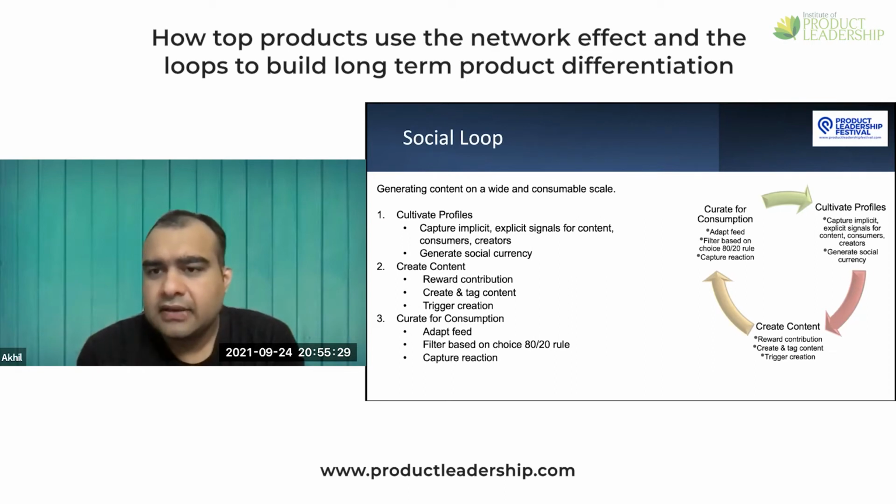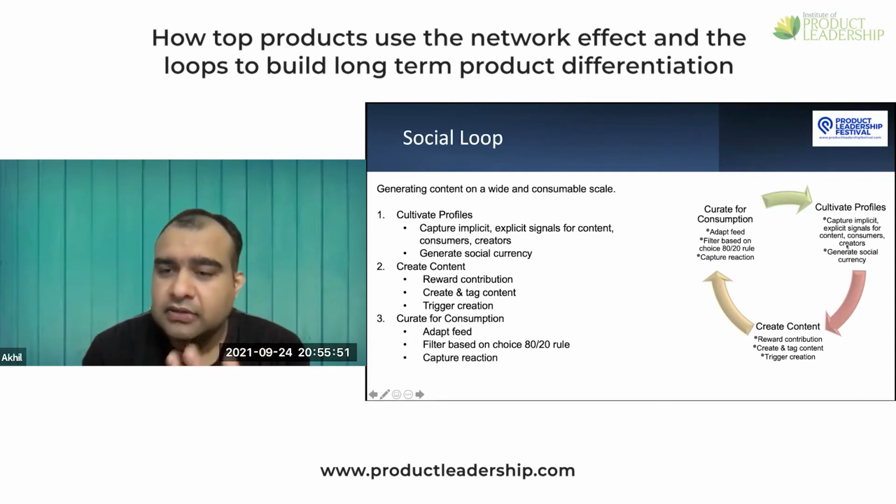So essentially, everyone wants to be recognized for something in their life. That is where you carefully cultivate profiles. You capture implicit and explicit signals for content consumption, even creation, from users as such. An example is YouTube. The way blogging has taken a big hit, there was a big explosion again on that front. You've actually defined the social currency around your profile.